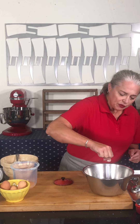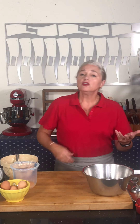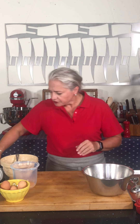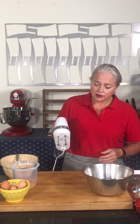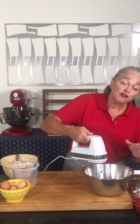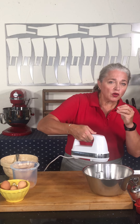Now I'm going to add just a pinch of salt. Some recipes call for cream of tartar — you can use lots of different ingredients like salt, cream of tartar, or a little bit of lemon juice, but at minimum you want a little bit of salt. I have a handheld mixer here — I wanted to do it in a handheld mixer so you could really easily see it, though you can obviously also do it in a stand mixer.